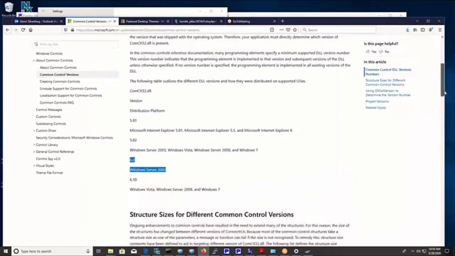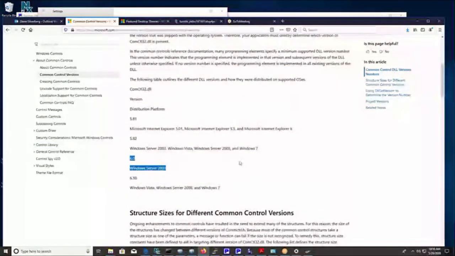They decided at some point that if you didn't build your application specifically to tell Windows to use a later version of the Common Control DLL, you would just get version 5.82, which every recent version of Windows has.